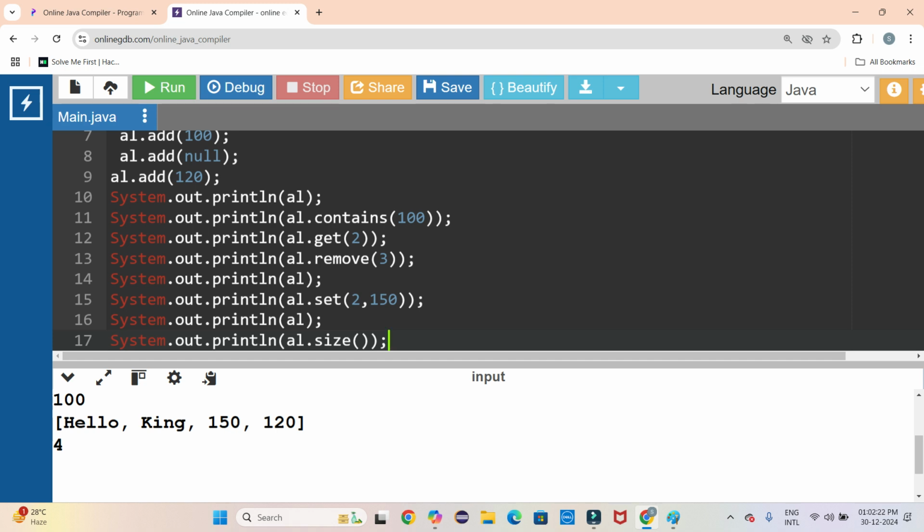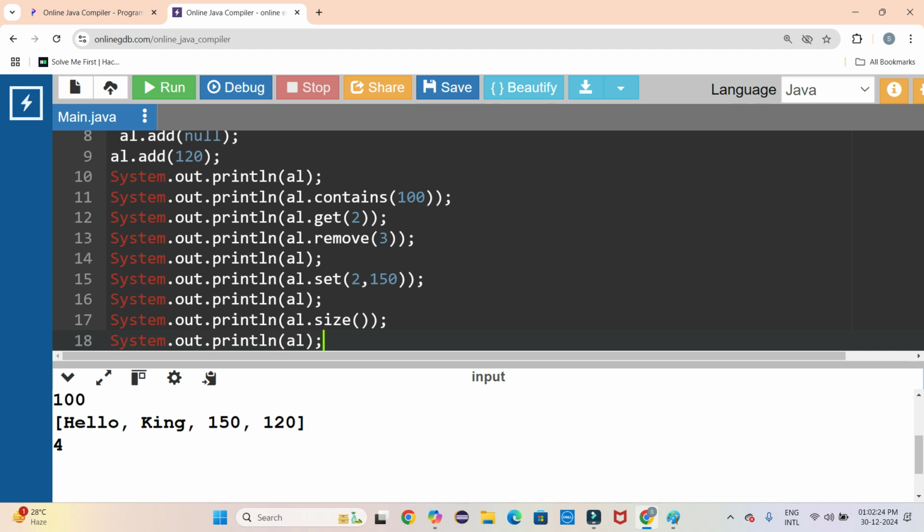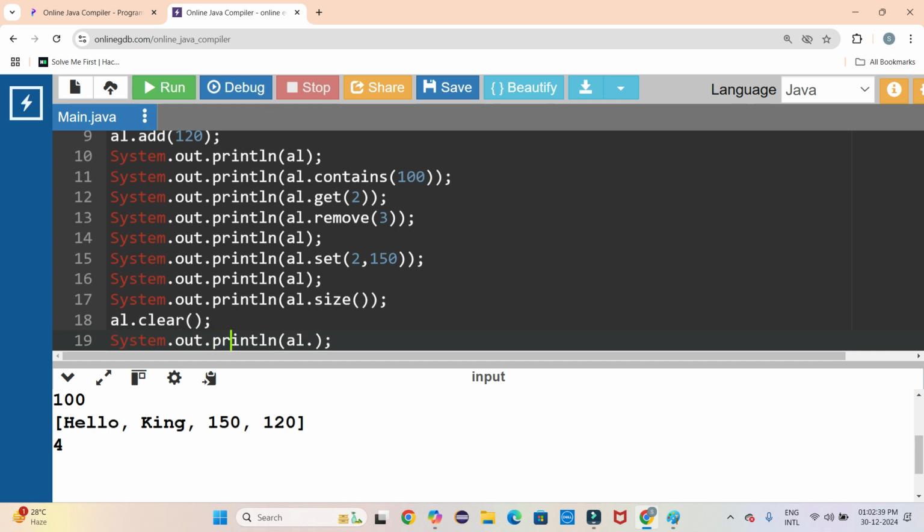Now there is one more thing: print al dot clear. Now I am going to clear this. And here I am going to print isEmpty, I want to check whether it is empty or not.